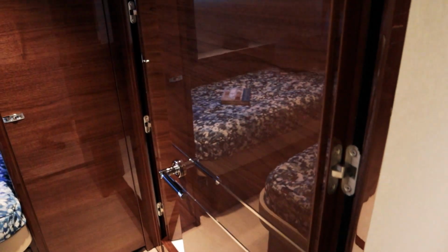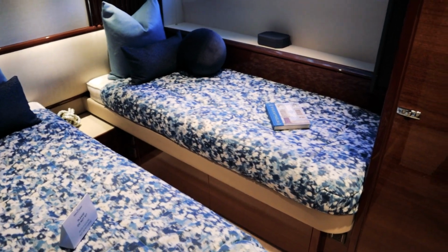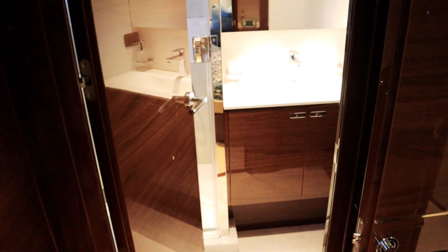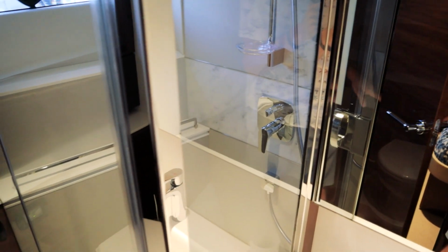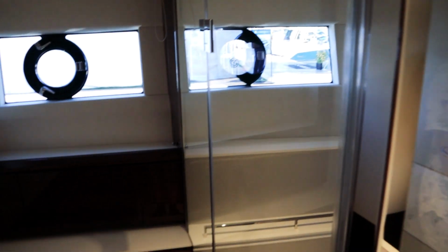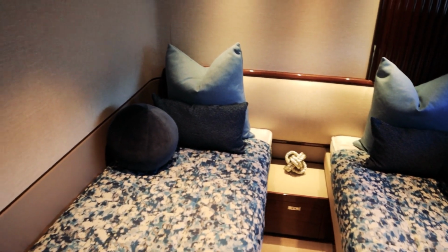And we're going to head right to go further forward. And then this is just going to be 2 single berths there in that room. And as you would expect, come in here, you will see that is a TV there. But again, another ensuite in that one. And nicely appointed, going to be a little bit smaller than the cabin we were just in. You do still get a shower there with a rainfall shower head hanging out there. And then the toilet just outside of there. So we'll go ahead and keep moving forward. And I like the blue they've added. Just adds a little splash of color, breaks things up in that room.